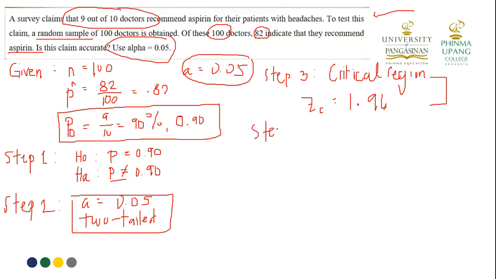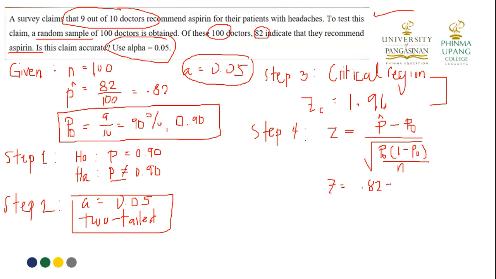Next, yung step number 4 naman, gamitin na natin yung proportion formula. So, yung P hat minus P sub note all over square root of P sub note quantity of 1 minus P sub note all over N. So, dito, bigyan nyo ako ng 2 decimal places. So, Z, so, solve nyo na. So, nandun na yung given, oh. So, madali na lang yan.